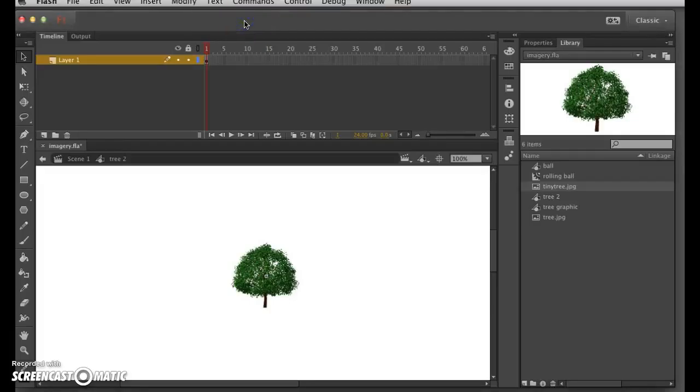Okay, welcome to part two here of using imagery, raster imagery, and video. Again, I'm sort of grouping these two things. They're similar in the sense that they represent the real world. They represent something you're going to take from the real world and use in combination with vector-based imagery, obviously, which Flash creates. And again, just to reiterate what was said in the video before, you are not required to use that trace bitmap. If a rectangular or square image is perfectly fine, and you're going to lay vector-based imagery on top of that, feel free to do that.